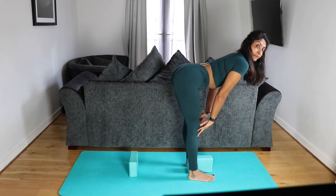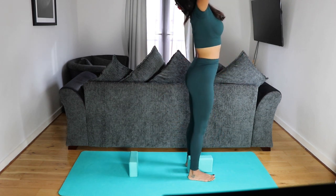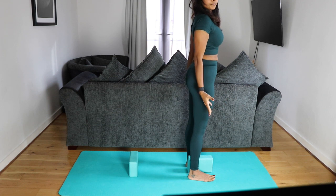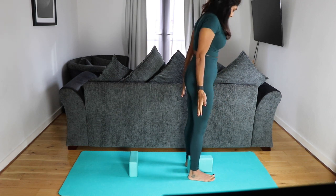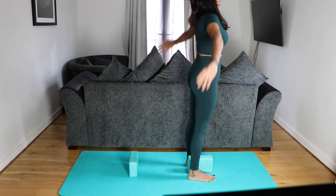Inhale, lift. Exhale, lower. Root to rise. And then back into mountain pose and pause. Readjust, realign, reassess where your mountain pose is. We're gonna do that one more time before we move on. Palms up to the sky, inhale.